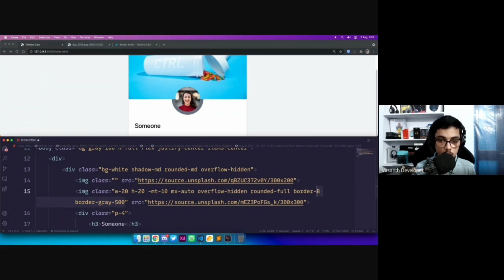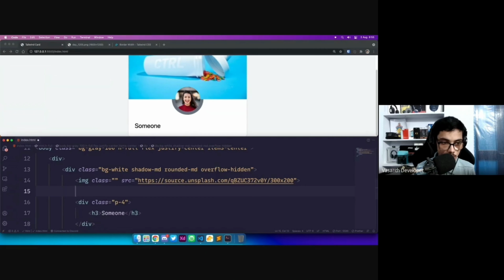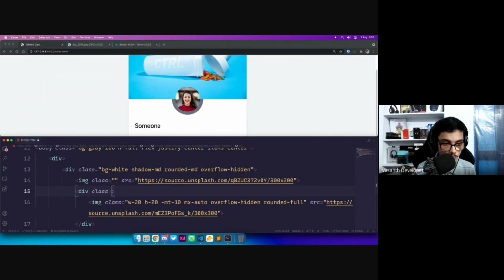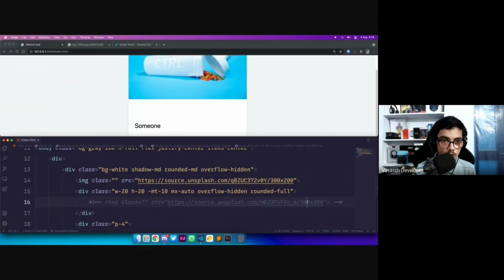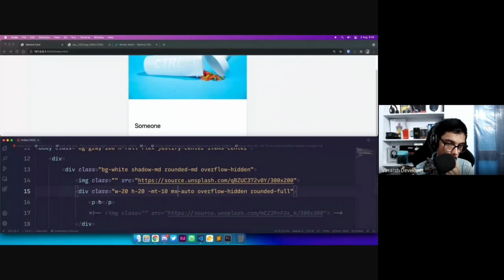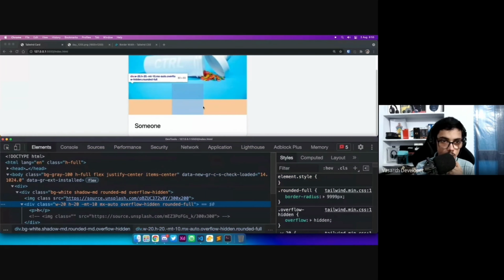Okay, I guess to fix the issue, we will have to use the alternative route, which is making a custom div. Let's do width and height to be 20, rounded to be full, overflow to be hidden. I just need a white, okay, let's do a placeholder, something to let the image show off. And we do not get the image. Why? I mean, we do not get the div. Why? Can I troubleshoot? Okay, that's there.